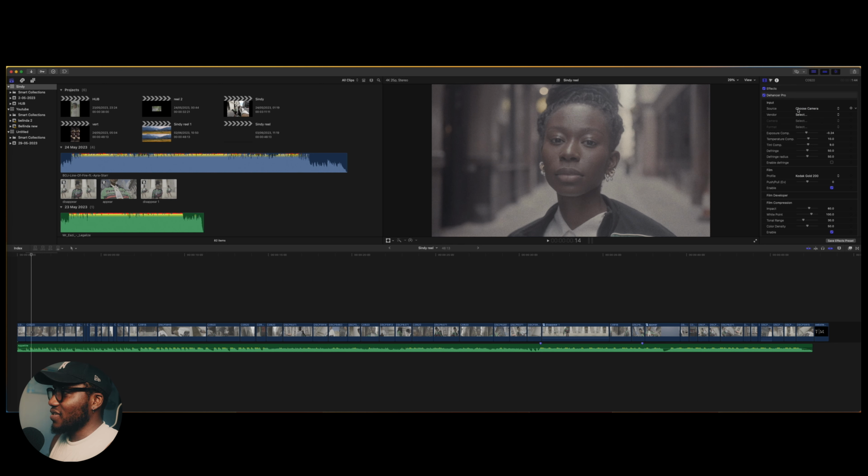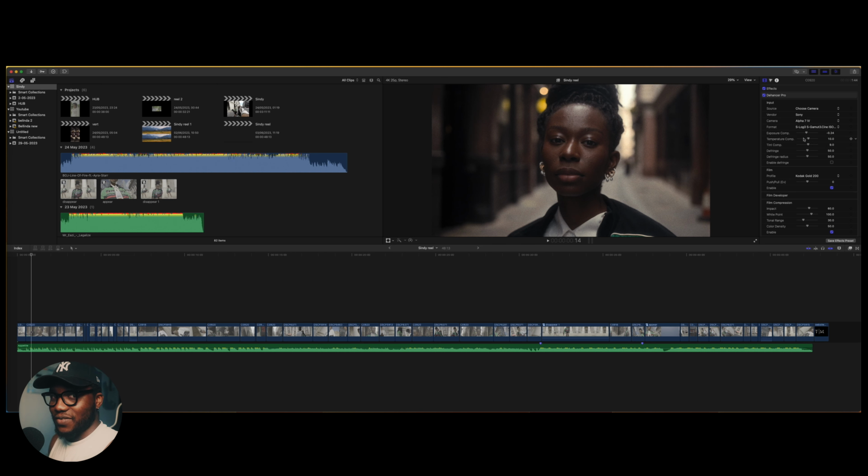When you click on choose camera, as you can see, you click the exact camera you use. So I'm going to go down to Sony because I use the Sony, and it asks you to choose the camera, A7 IV, and boom, after picking A7 IV, it asks you what format you shot in, and I shot it in S-Log 3 at ISO 800, and it's going to automatically apply Rec 709 to the image if it's shot in S-Log or whatever.